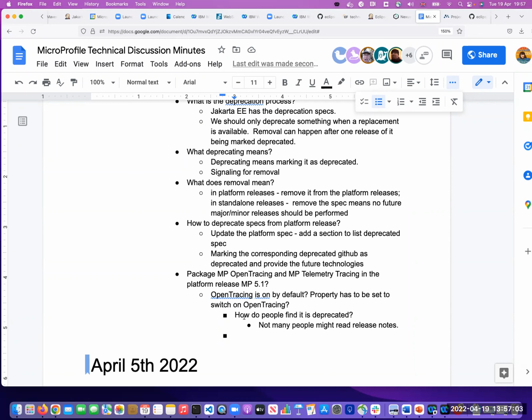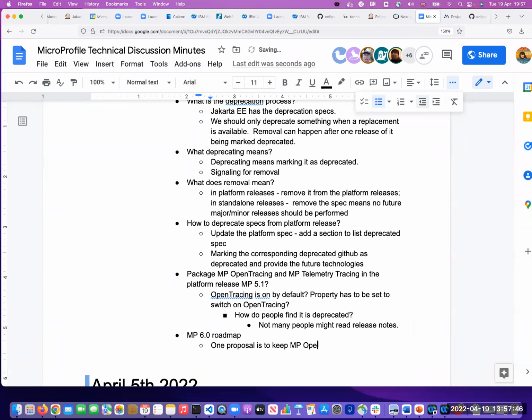But one point, we had the mission statement in MicroProfile, which is intended to be used in microservices, not in big monoliths that you cannot change in time. They say move fast and break things. I think we should keep two possibilities for how to do things for a longer time. The project decides which MicroProfile major release it will use, and that means if you switch a major release, you have breaking changes, and then you need to change the technology if the old technology is not supported anymore. But you can do it when you do that step. You don't need a few major releases to move forward.